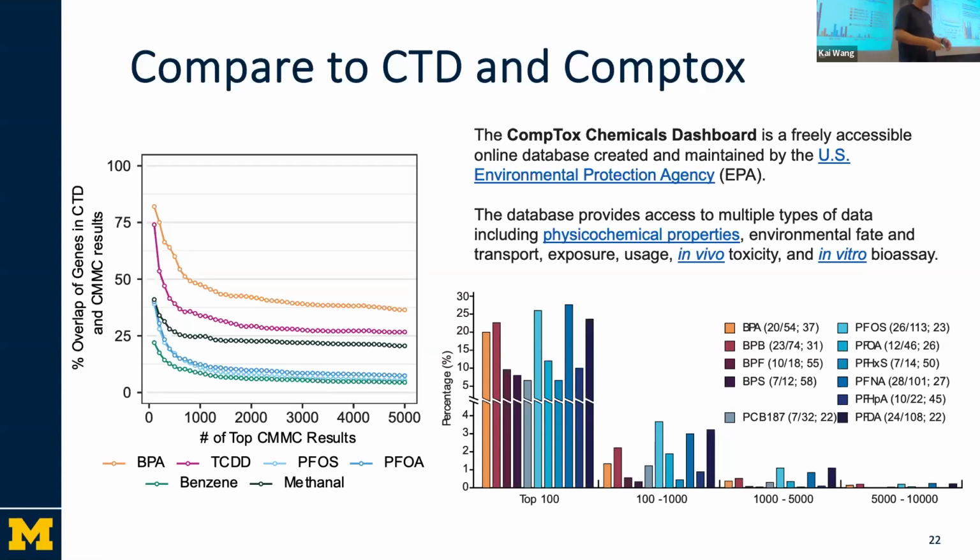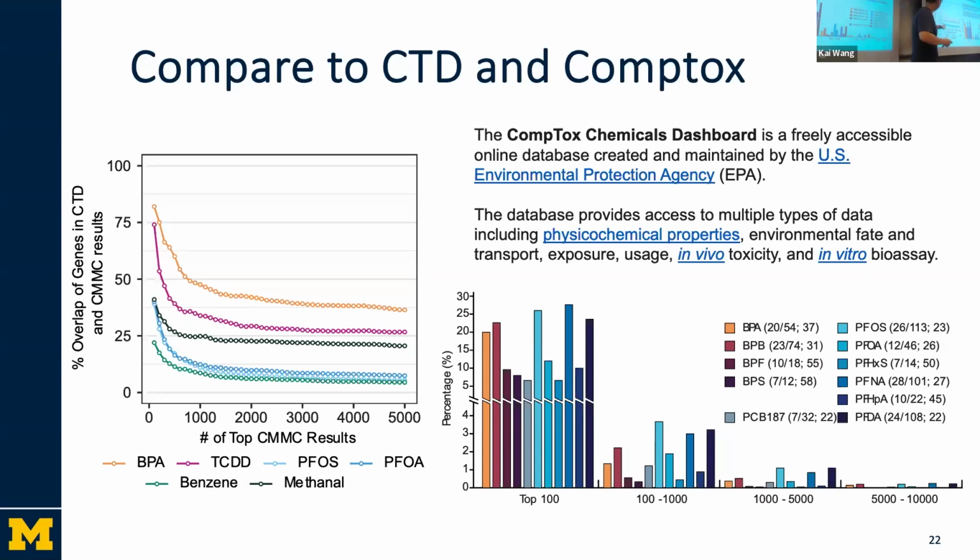From this figure, because even in CTD, not all of the case study chemicals have a lot of target genes, we only compared 6 chemicals that have a whole bunch of target genes in CTD. Our algorithm predicts a number, where a bigger number means the chemical has a higher possibility of interacting with that gene. So we just ordered our CMFC results, and then checked how many top target genes from our calculation are also top target genes in CTD.